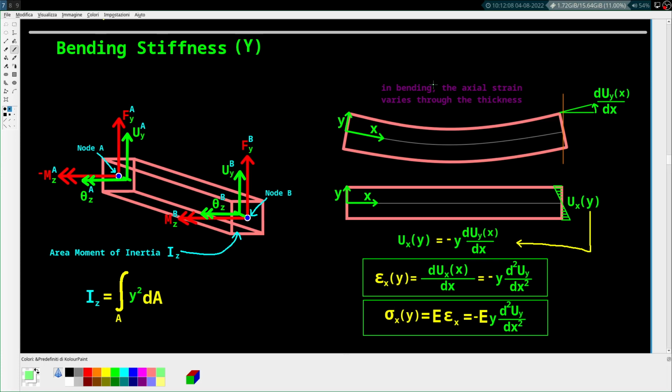Now, what you have to realize is that for a beam that you're bending, the bottom of the beam gets longer, and the top of the beam gets shorter. So the bottom of the beam is in tension, right? And the top is under compression, right? Compression. It's getting smaller. And at some point in the middle of the member is what's called the neutral axis. That's where there's no length change. That's this gray line here. And so this x is along the neutral axis as I've drawn it.